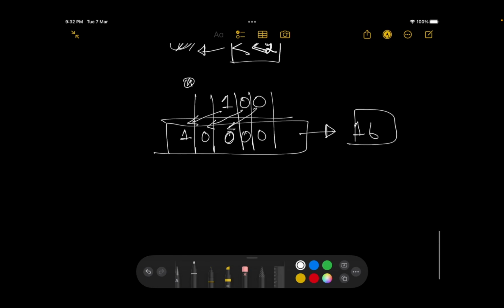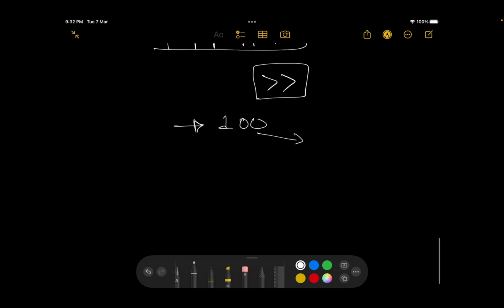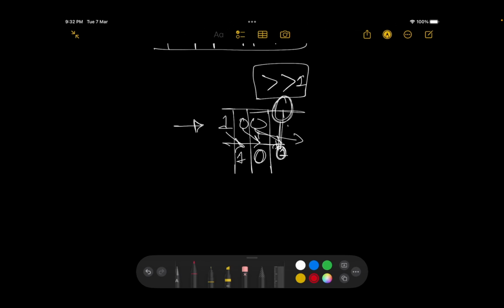Now what about right shifting it? Right shifting is represented by this symbol. Let's say you right shift 4 by 1 unit only. So your 0 would come over here, this would come over here, this would come over here, 1 would come over here. This particular bit actually went out of bounds, so we'll cancel this out, and the value you're left with is 2.